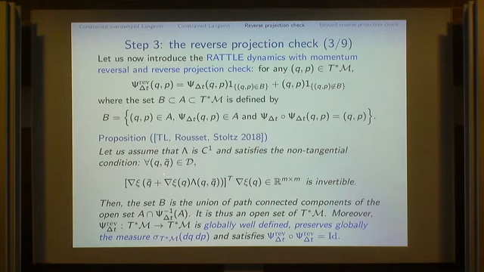So what you can show is that this B is well defined. It's a union of path-connected components of this set actually. So you have A, you have the inverse image of A by psi delta t. This makes an open set, and you take the connected components of this, and B is a union of path-connected components of this set. So it's a set which is open, and you can use that to show that psi delta t rev is indeed globally well defined, preserves globally the Liouville measure, and satisfies exactly the identity. It's clear when I'm not in B because I don't move it. And it's imposed in some sense with the definition of B when I'm moving.